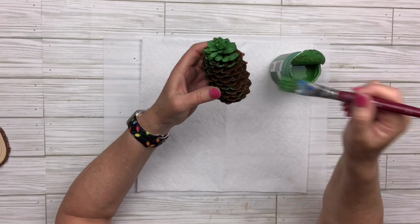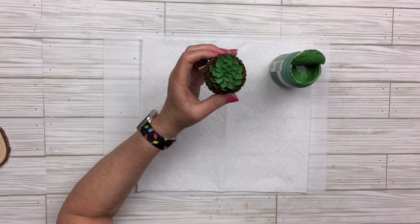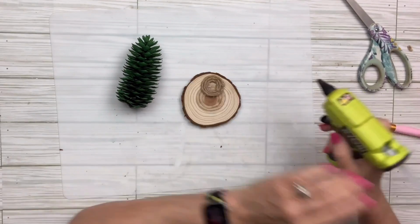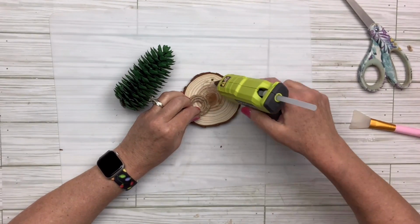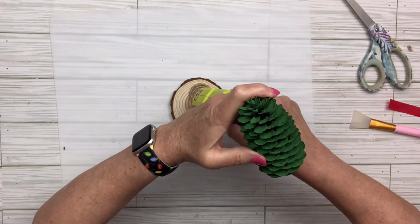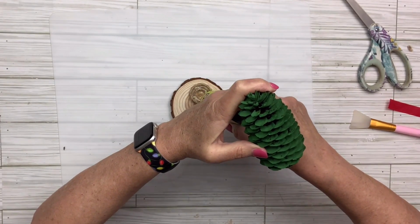And you can kind of see what I'm talking about here. I just dab it in there. And there it is. Now I'm going to take some of this jute, the wired jute, and wrap it around and make like a little stand for the Christmas tree. It'll glue better to that. And then I will put a lot of hot glue and set my tree right on top of that.